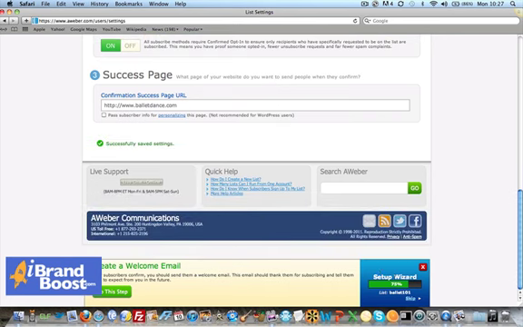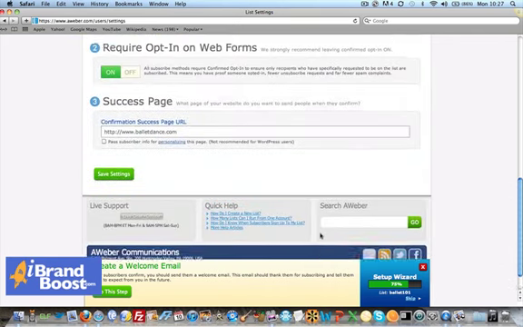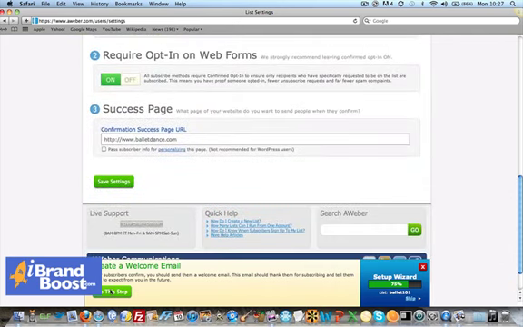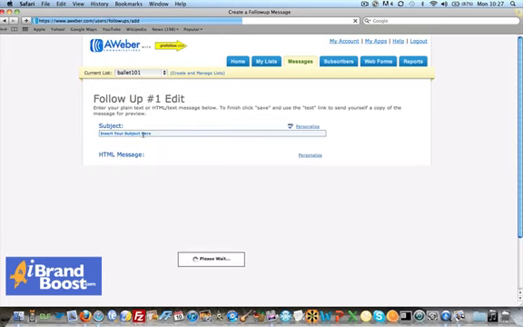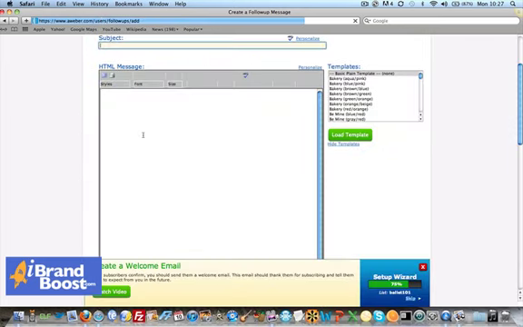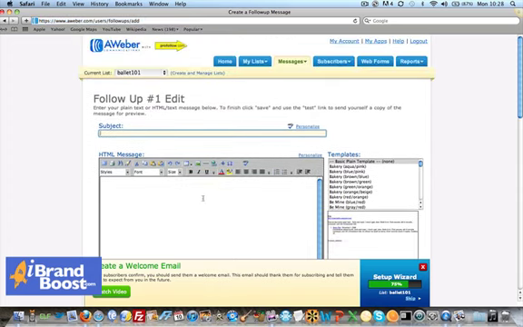So we're already 75% of the way through. So what do we need to do now? Okay, create a welcome email. So you go down here, click this. So this is the first email they receive straight away. So this is where you want to deliver to them whatever you promised that they'd get when they sign up. So enter your name and email, you get a free ballet dance report. This is the email where you send them that free report.